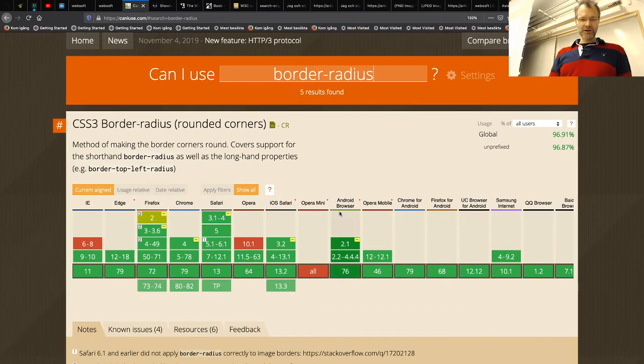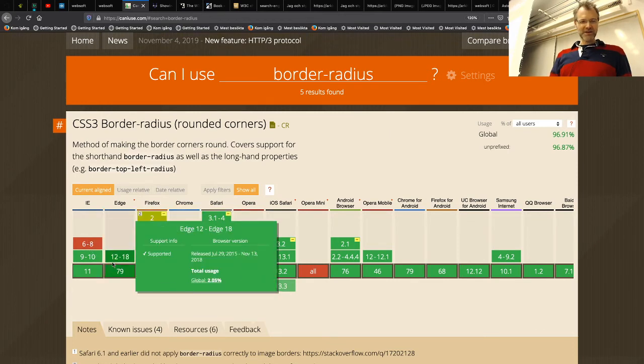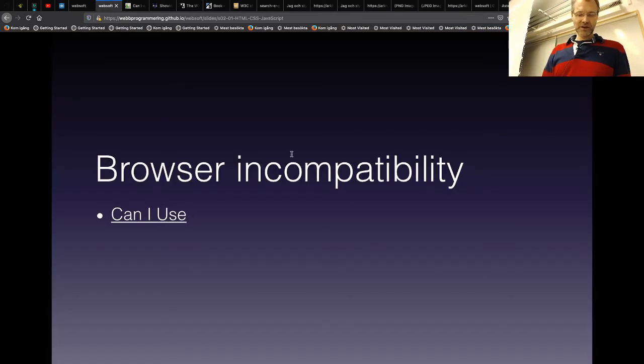If you are a web developer, this is one where you say, okay, I want to use that. It's a rather new construct. There are a lot of new constructs, but I need to check what the constraints are. So my user can't use Internet Explorer 6. I'm fine with that. So it's a very nice resource when doing development.